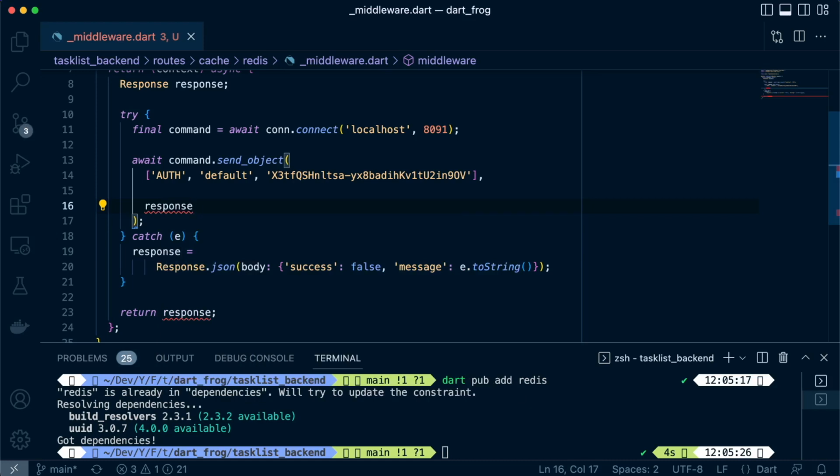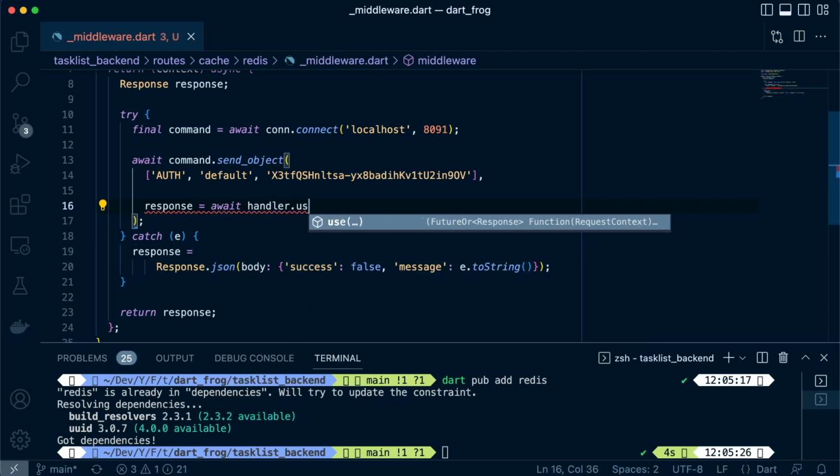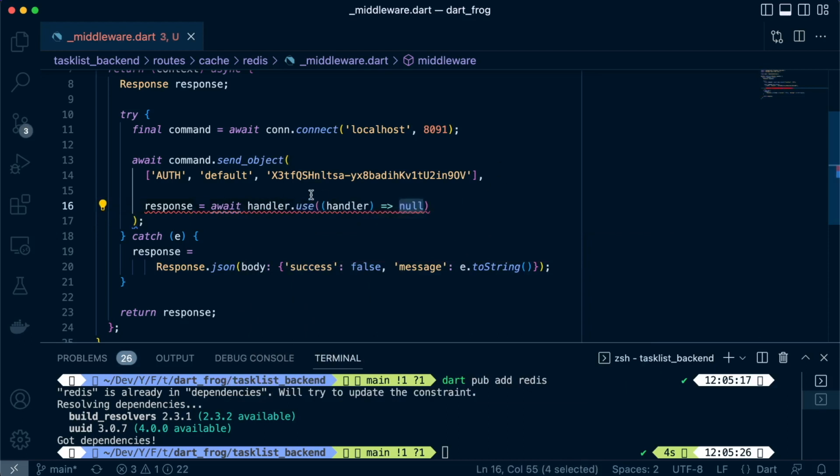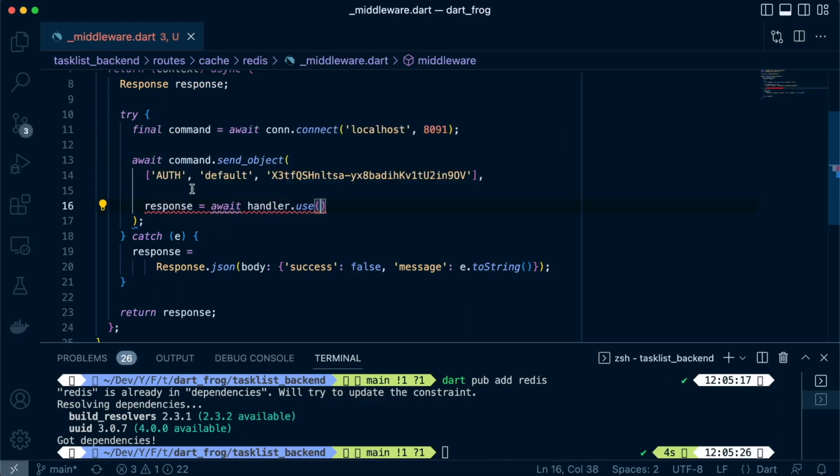So we'll say response is equals to await handler dot use. So we want it to use the instance of the type command for this specific variable. That means for it to have arrived here, it should have authenticated by then.